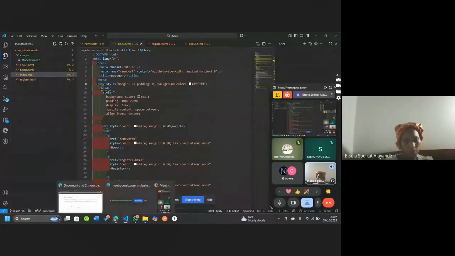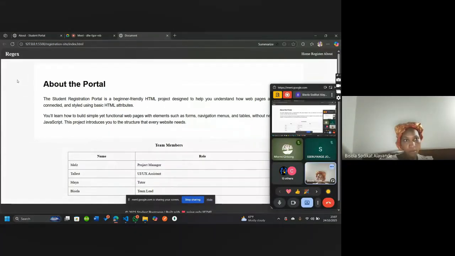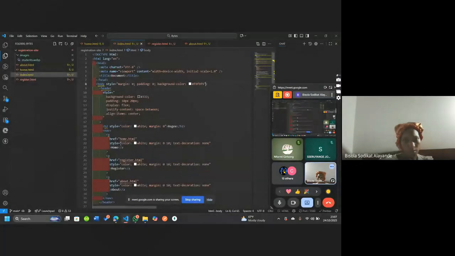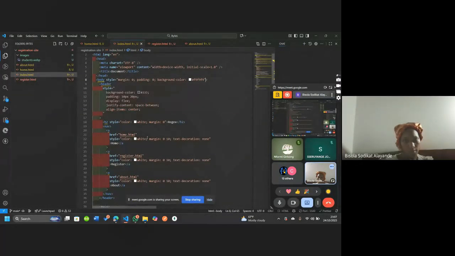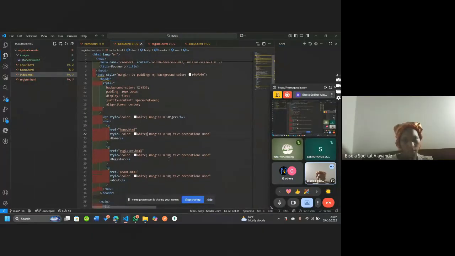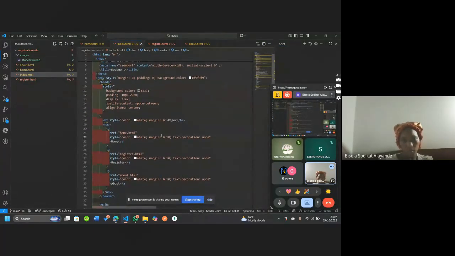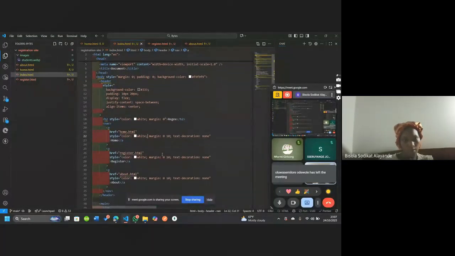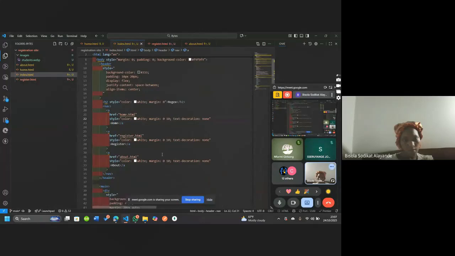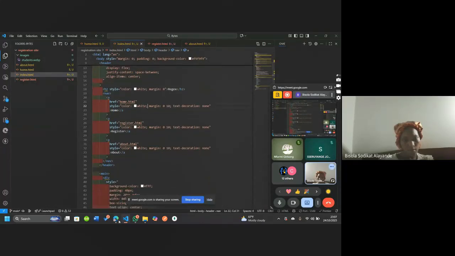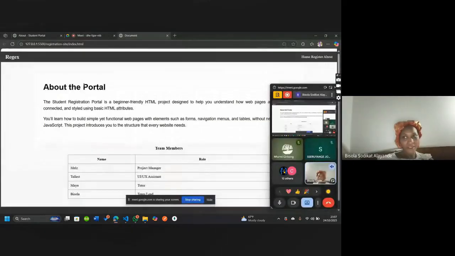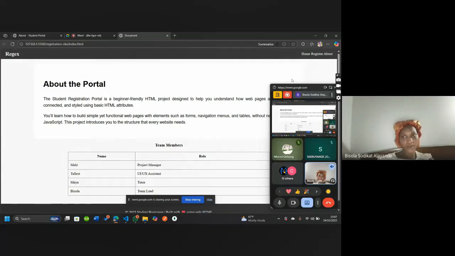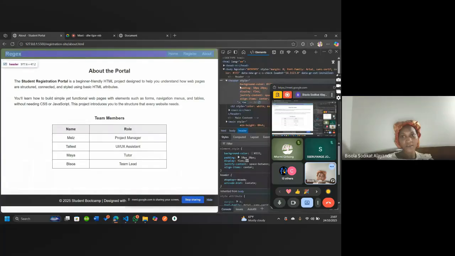Okay, let me see this, guys. Except the fact that we have an error here. If not, this should be working because we're using the same styles as this. You guys can see this.